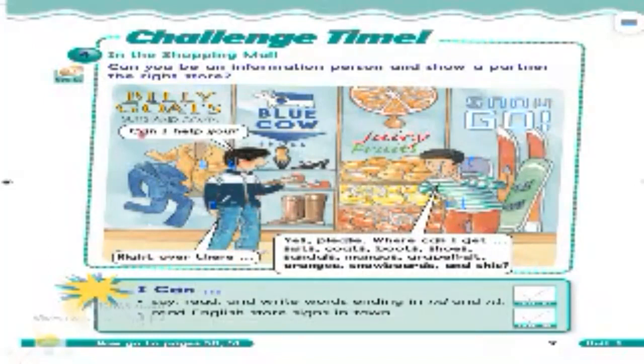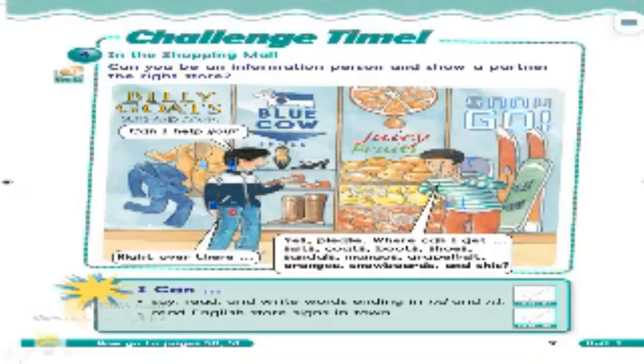So we're going to see the signs, the ones in the mall, all the signs we have. So these are the names, and then he's asking about the place. Where could I find this? So he said right over there. If we are asking about some things, this is the correct way to ask. We say: please, where can I get? نقول لو سمحت أين يمكنني أن أحصل على هذه الأغراض?